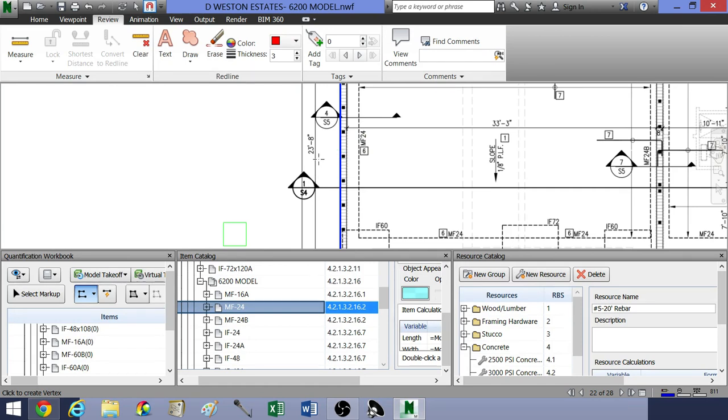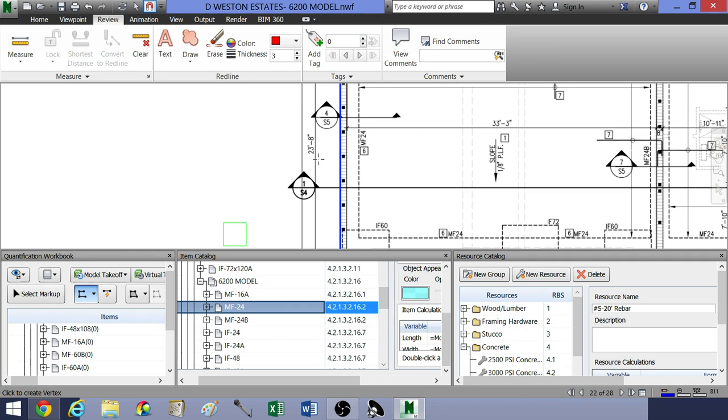So let's multiply that 3.3333 times 23.66 equals. That gives you a total cubic footage of 78.8666 cubic feet of concrete in just that footer based on that linear takeoff.